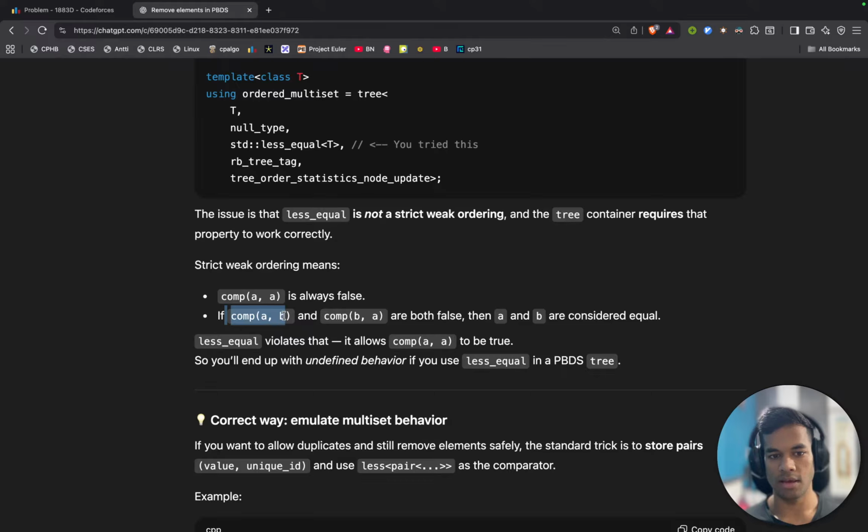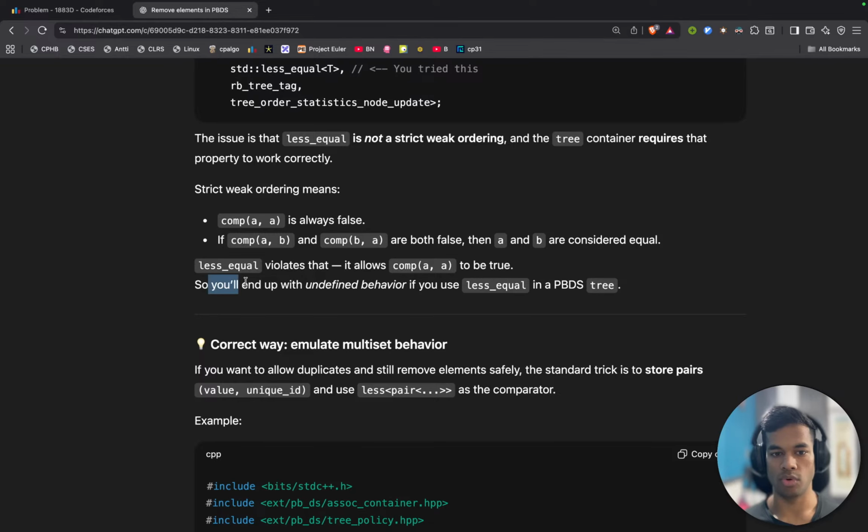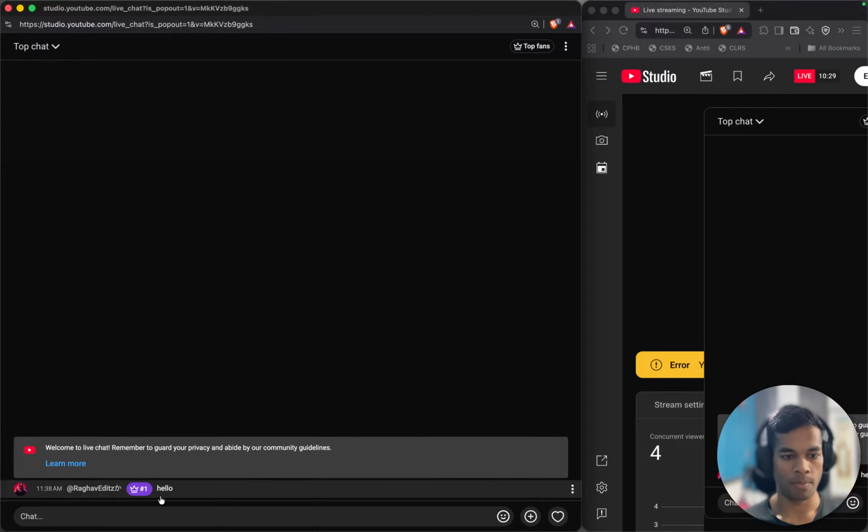If compare(A, B) and compare(B, A) are both false, then A and B are considered equal. That makes sense. Less than equal to violates this property, it allows this to be true. So you will end up with undefined behavior, which is what we are facing. So there is some bigger problem.